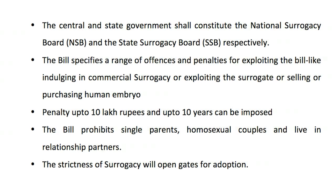The bill specifies a range of offences and penalties for violating it, like indulging in commercial surrogacy, exploiting the surrogate, or selling or purchasing a human embryo. A penalty of up to 10 lakh rupees and up to 10 years of imprisonment can be imposed. The bill prohibits single parents, homosexual couples and live-in relationship partners. The strictness of surrogacy rules will open gates for adoptions.